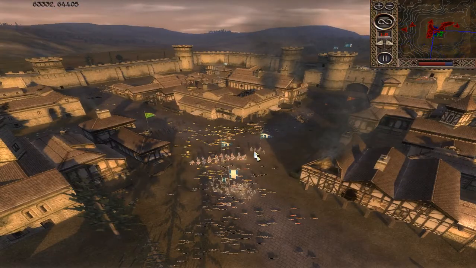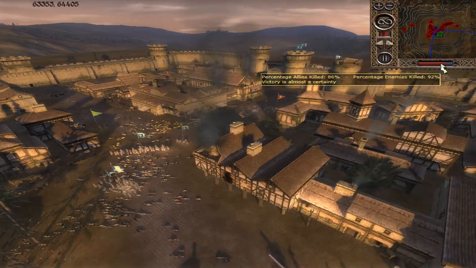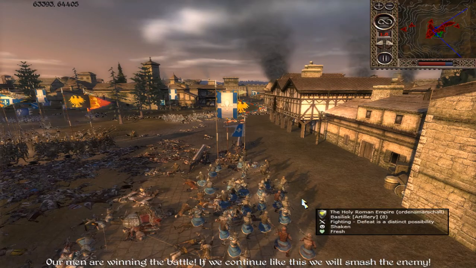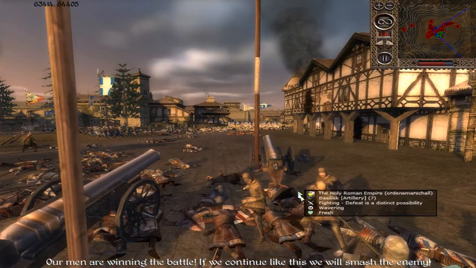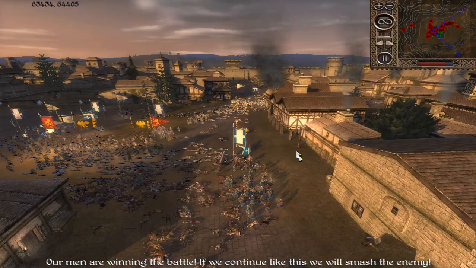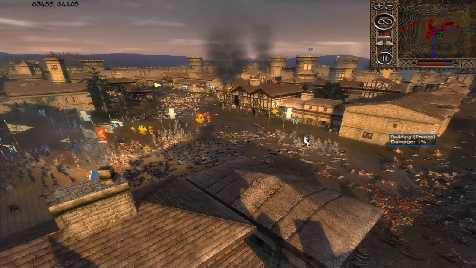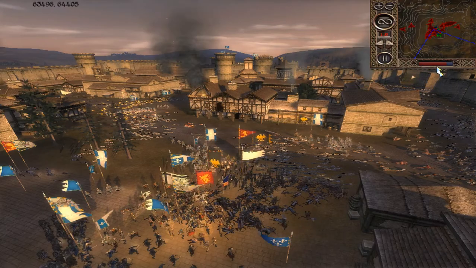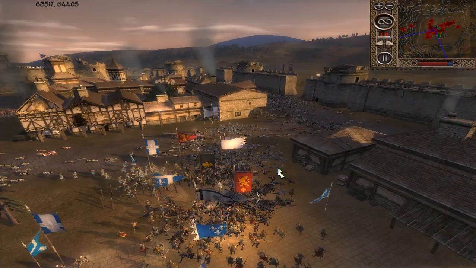But the French army is still quite a bit intact. Well, the battle's still very close. 86-92. And now we've got some Frenchmen behind the Holy Roman lines. And the pikemen are going to start breaking. This is where the balance of power properly begins to shift.